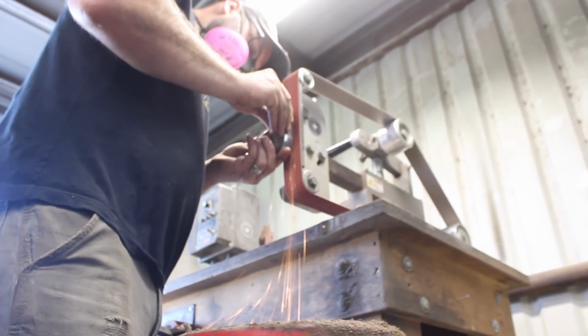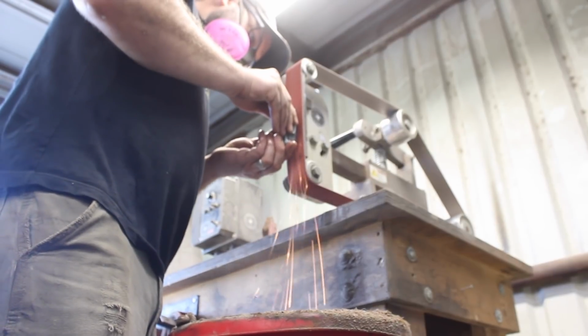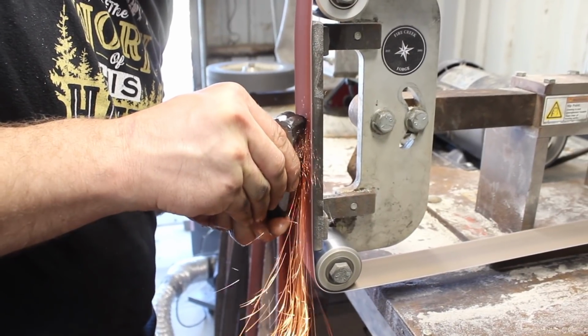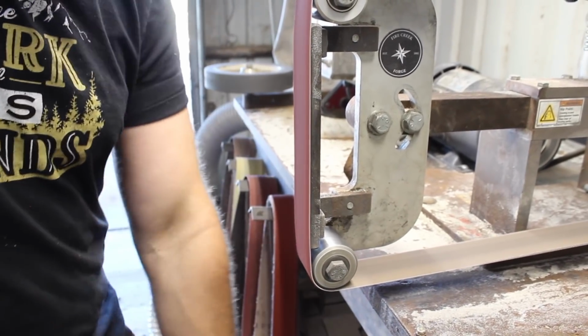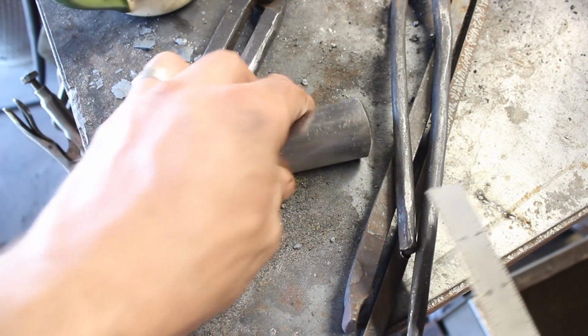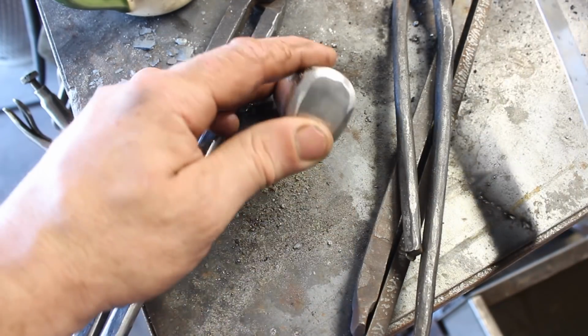Paying close attention to the grinding process, because it's very easy to get these out of whack, not concentric. That's something you don't necessarily see until after you've started using it and the eye on your tool is not working. Alright, so we've got a nice shiny new drift here, H13 steel. It's really, I guess, sort of an oversized hammer drift.